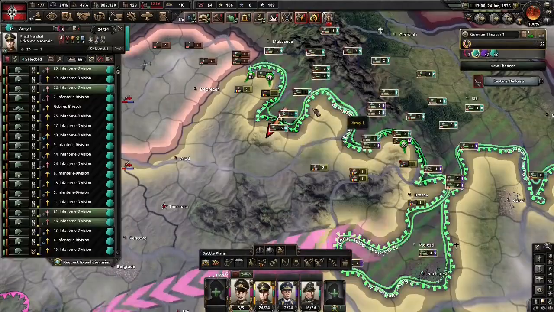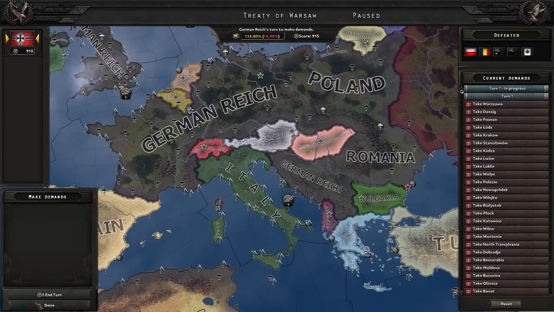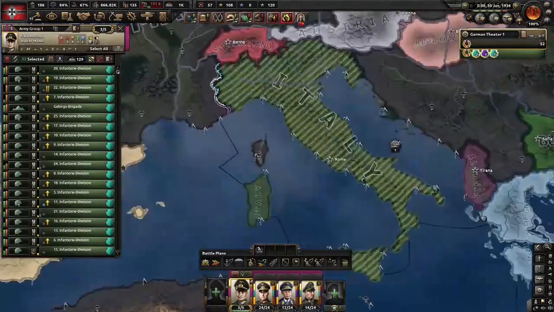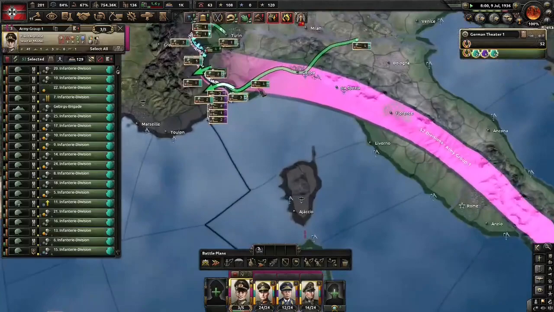Right, perfect. Gone right to plan. So we annex everyone. Right, now we quickly get on the Italian border. We also grabbed a quick justification on Luxembourg, so we'll be back at the war with the Allies before we know it. I'm expecting Canada to guarantee them. Luckily, we still have military access from Italy, so we can just literally walk around them.